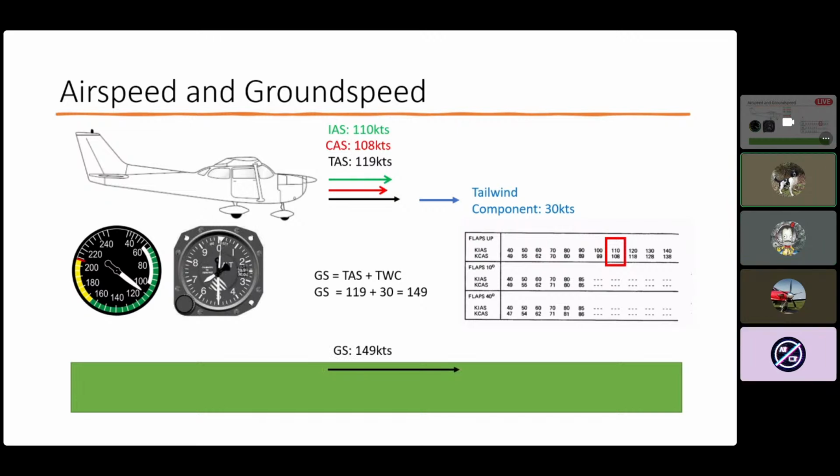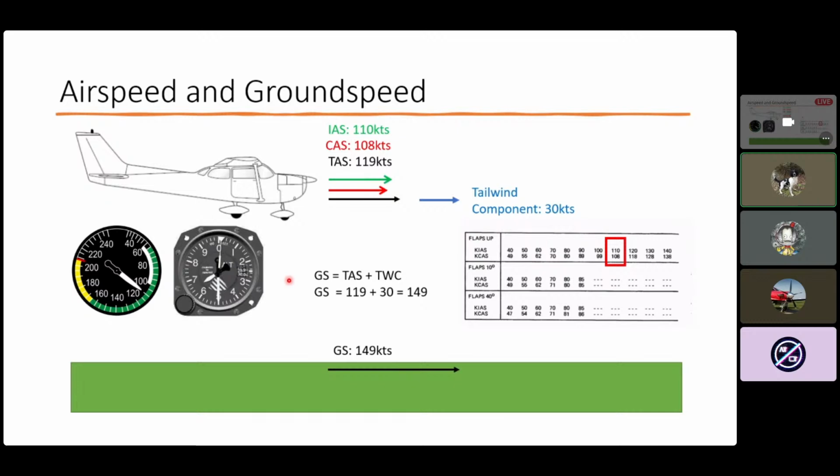Damn. So you see why it's such a good thing to get into a tailwind if you can. It's not good on landing, and that's because when the wheels touch the ground, that's the speed they need to get up to. So you'll be going much faster over the runway. That's why we always land with a headwind. But in the air, you want a tailwind if you can get it, because it can make a significant difference. And again, if the fuel economy justifies it, if you don't fly a 40-year-old 172 that can barely make 500 feet per minute at sea level, then you don't really want to be going up to 6,500 feet.